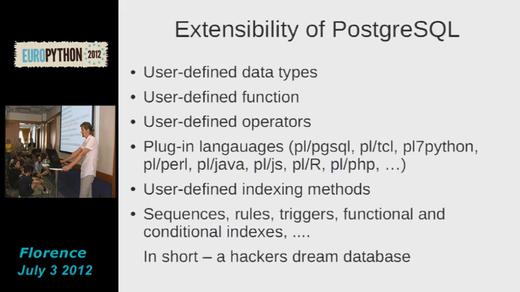Also, you can have specific indexing methods. It now currently comes out of the box with B-tree, several inverted indexes, and in the latest version also an index which is called KNN, or K nearest neighbors, which does already inexact searches and returns the matches in order of distance. For example, you want to find the nearest pizzerias around here, then you can use this index, and it does not need to get all matching items and then sort them by distance. Already the index is smart enough to only touch a small number of the rows and then return them in order of distance.